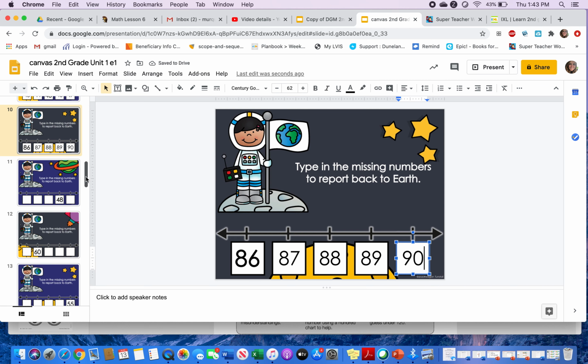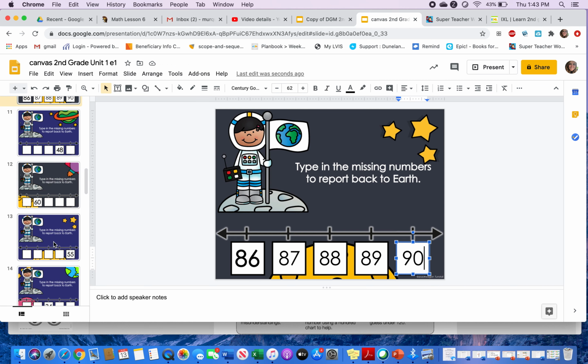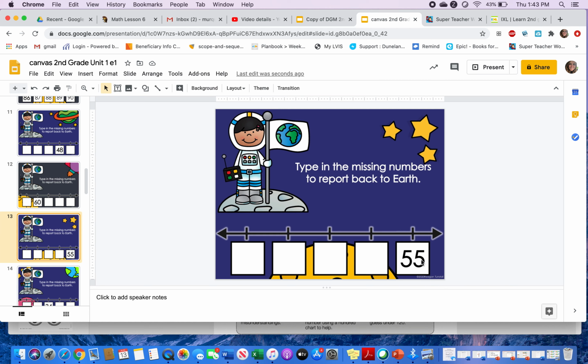All right, which one looks good to you? Ooh, how about this one? 55, and we have to go back 4 spaces, 4 hops, or count backwards 4 times, however you want to think about it. So 55, I'm going one less. Can you write down your answer? If you need a little bit more time, just pause the video. How about 54? Very good.